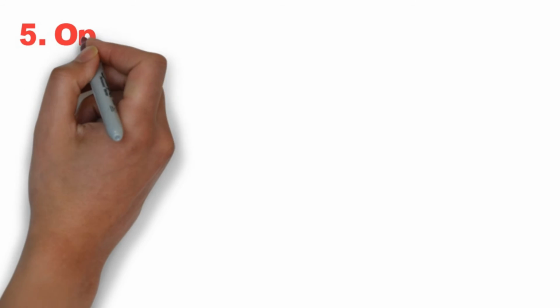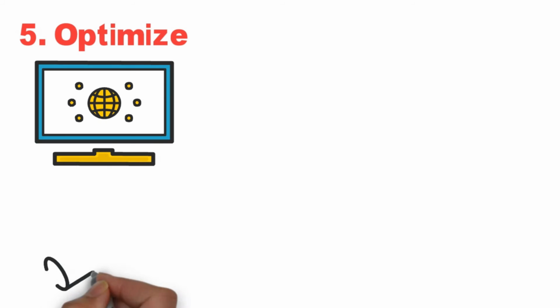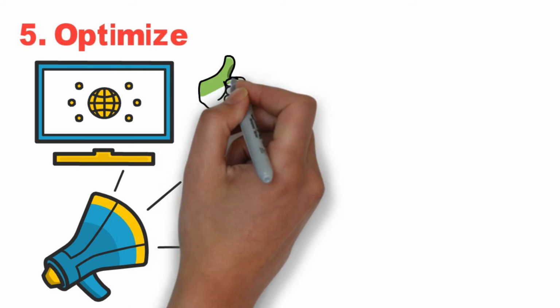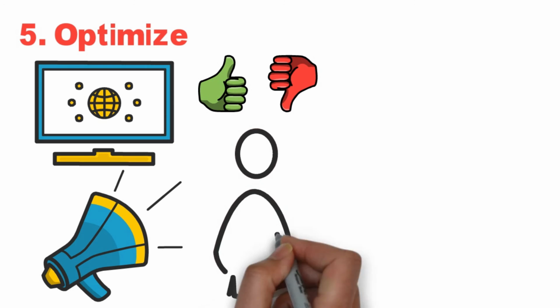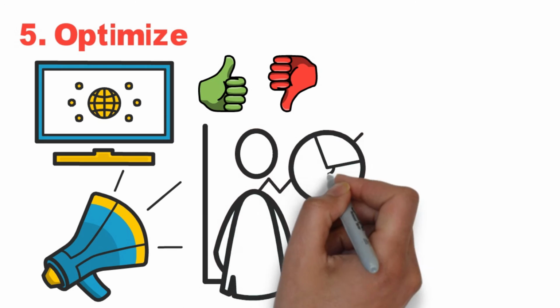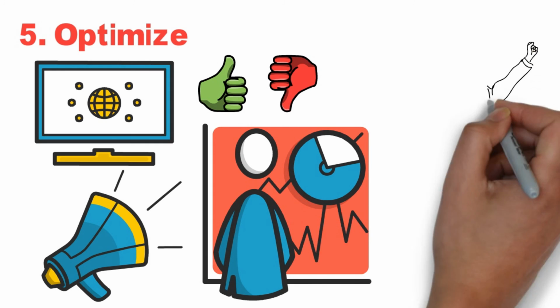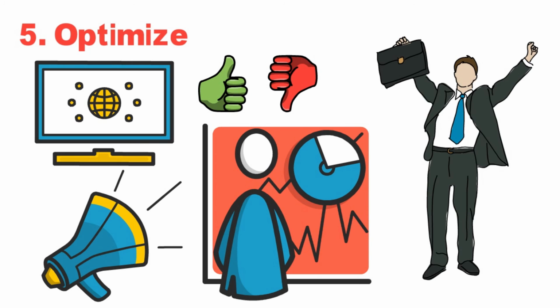5. Optimize. Once you have spent time building your website, brand, and marketing, you can start to analyze the results of your hard work. You may find that certain marketing activities are hugely successful while others are not so much. Or you can look at your pricing against competitors and see if you could change things up a bit to make things more competitive. The best strategy is not always the best. In today's fast-moving world, you need to upgrade yourself to win this game of e-commerce.